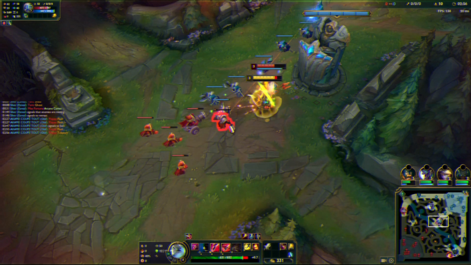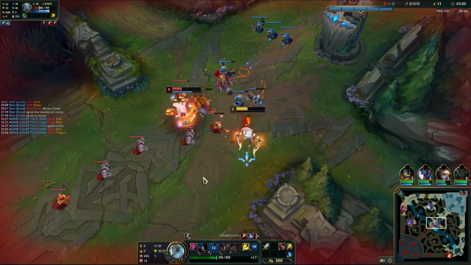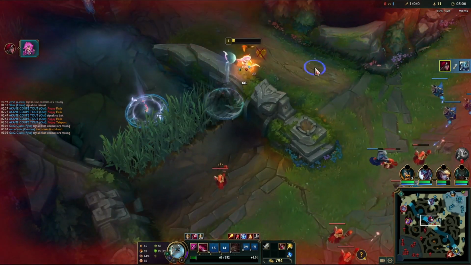So that's a lot of his damage gone. So I capitalize on that, and then I just jump in and just go for the all-in right then and there. So that was a pretty bad mistake by Fizz, even though it was super close.